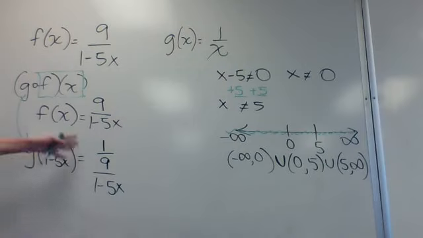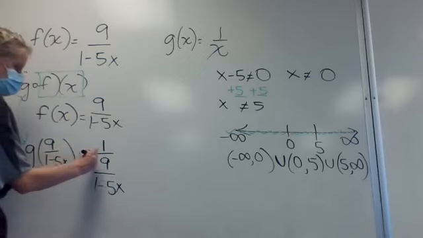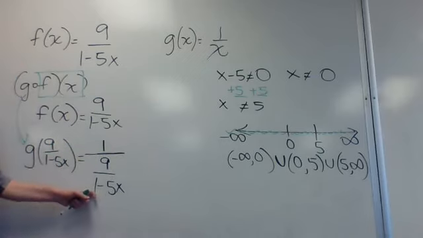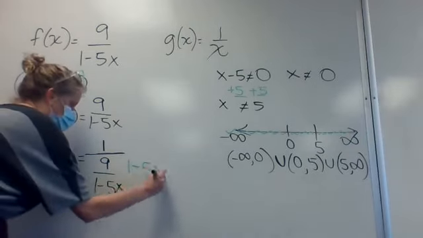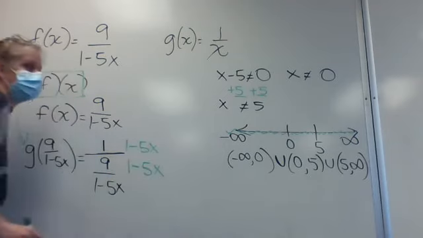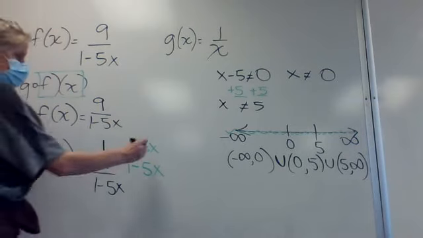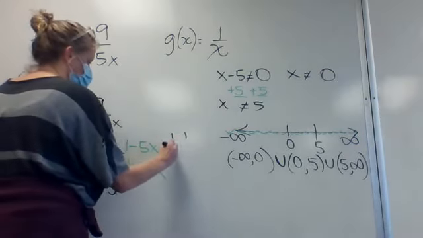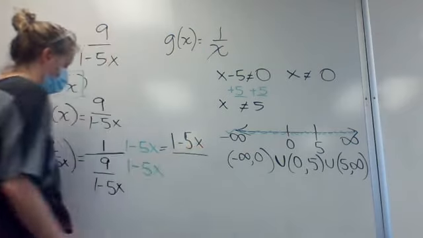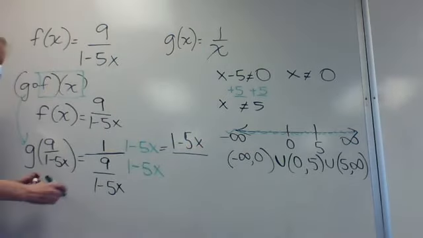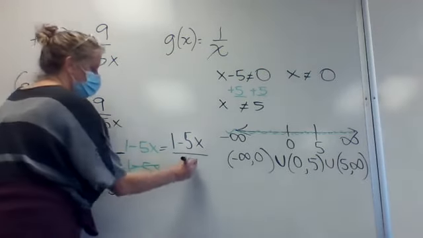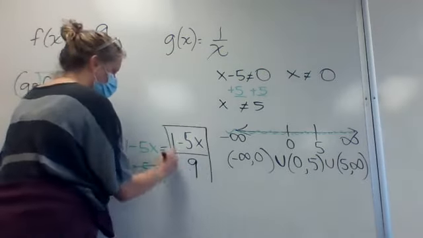Now remember, this fraction's too complicated because it's got a fraction inside my fraction. And how do I cancel this denominator? Right, that's exactly, I use that denominator and multiply. So here, 1 times 1 minus 5x is just 1 minus 5x. What happens in the bottom? That one cancels that one. So all I have is 9. That's that final answer.